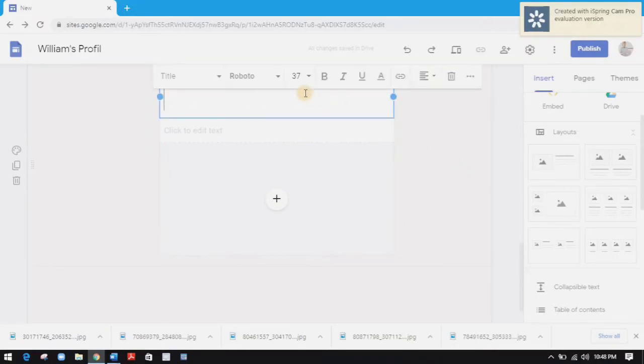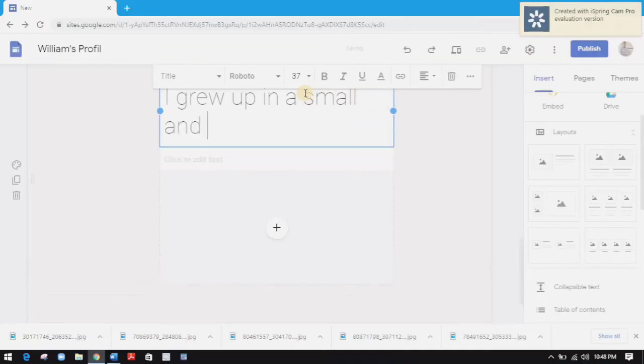And I'm going to type: I grew up on an island, a small and beautiful island.